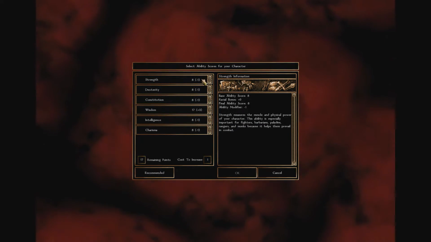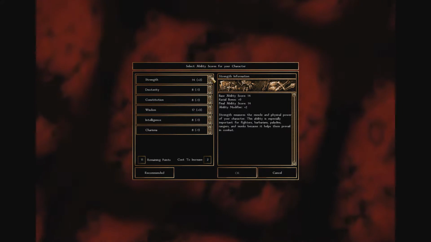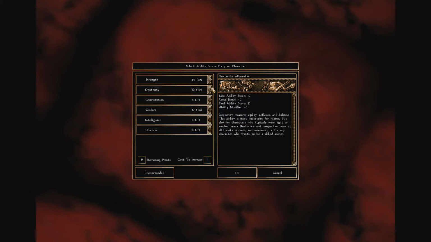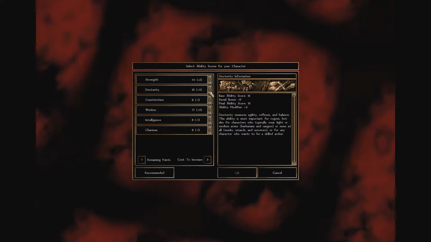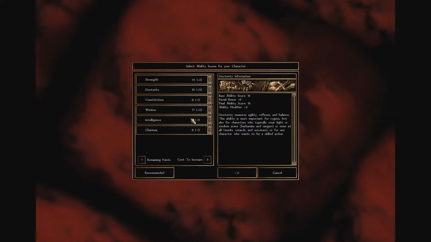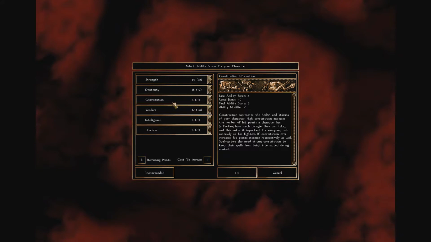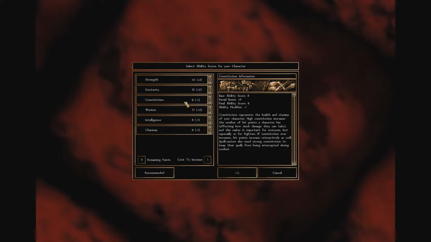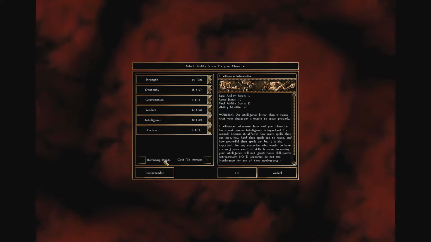Since we'll be probably wearing heavy armor or something like that, we need some strength, we need also some dexterity. I just put a +3 here, doesn't really matter. I could make it like this. Constitution, we will leave it as is. Intelligence, we need about 10. We have 1 remaining point.